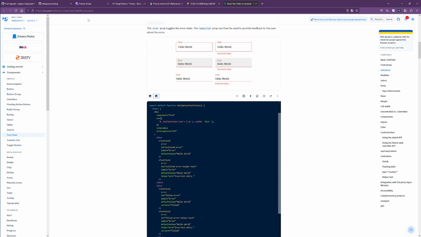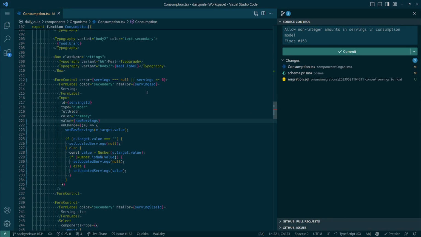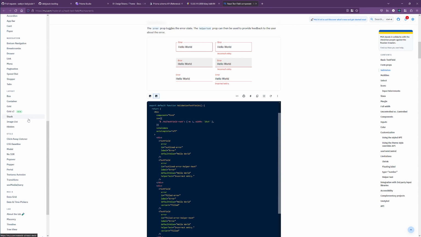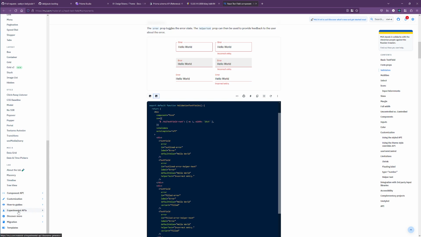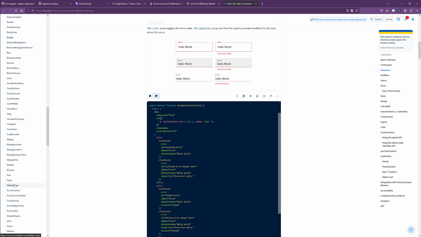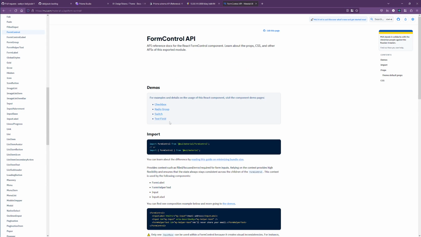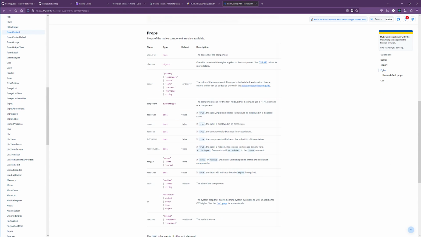Wait. This is text field. What about form control? There we go. Component API, form control. Props, error. If true, the label is displayed in the error state.